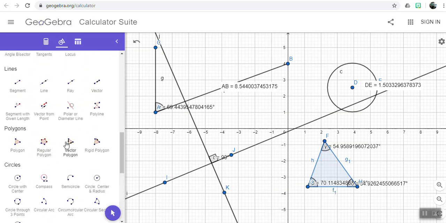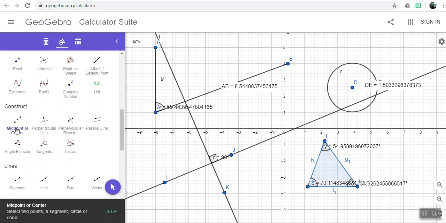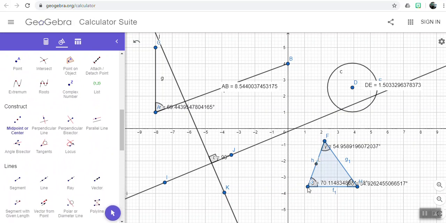With this triangle here, let's say you wanted to find the midpoint of a line. So you just select the 2 points that you want to find the midpoint between. Say I picked this one and this one, it'll give me a point that's directly halfway between those 2 points. And I could do that again on the other side of my triangle. So then I have 2 midpoints. And if I wanted to connect a line segment between those 2 midpoints, I would just click on those points. And now I've made a line segment in between the 2 midpoints on my triangle.